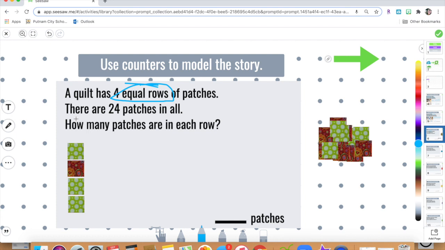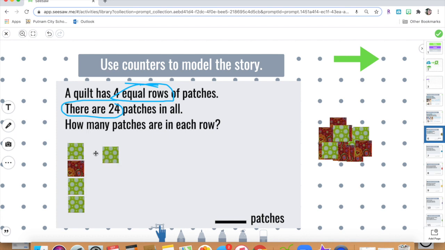Okay, now it says there are 24 in all. So when I add all of the patches up, I'm going to get the number 24. So if we have 4 equal rows, we need to see how many are in each row. That's the question that we're solving for.